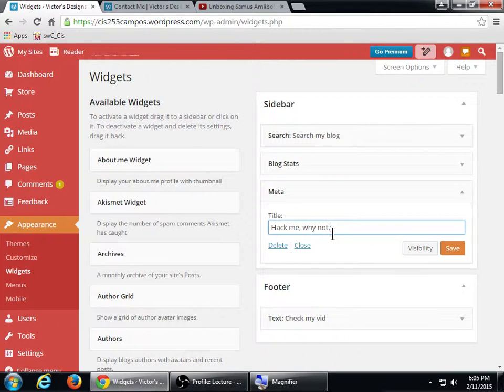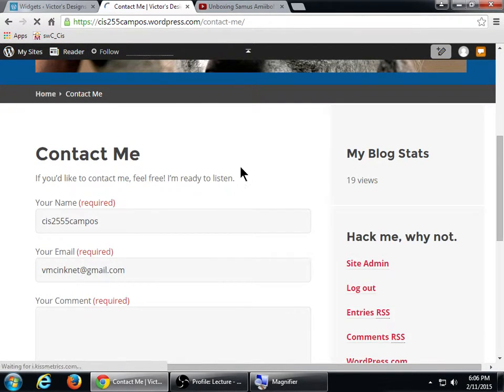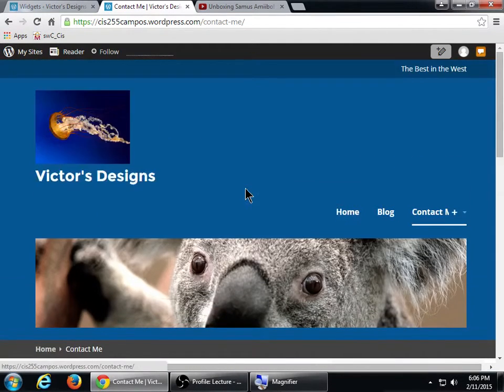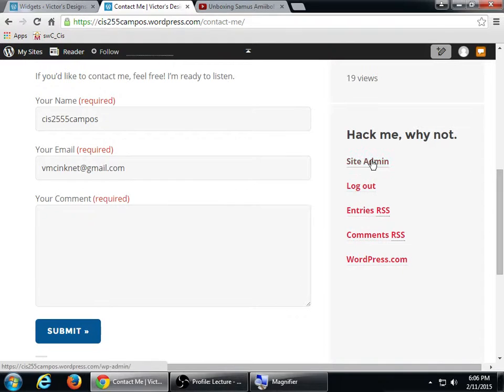On the top left area, you cannot delete these, because these are all the ones you can use. But if it's an actual widget area, you can delete it from there or from your inactive area. So just to show you, if you do have it in your sidebar, yours is going to say meta, but then it's going to say site admin or login. We don't want to give people that opportunity, so I don't recommend having that meta widget.